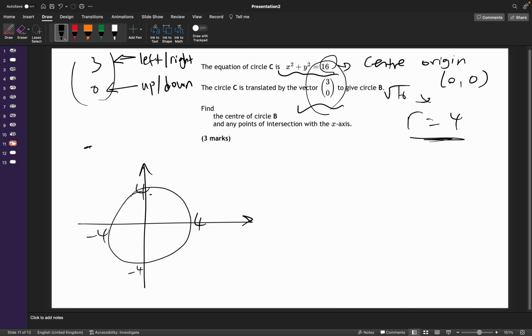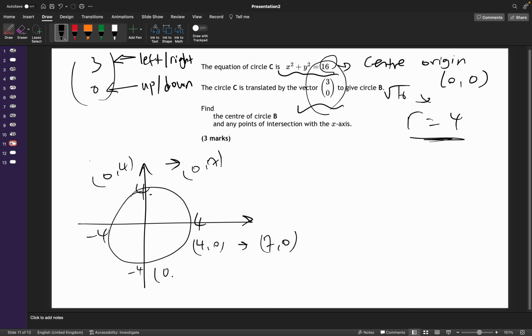If it's negative, you're going left, positive, right. If it's positive here, you go up, negative, you go down. It's basically logic now. By 3, it means we're moving 3 to the right. So this is all going to shift to the right by 3. This one becomes 7. The y will stay the same because you're only moving the circle right, not up or down. If this point was 0, 4, it will now become 0, 7 because it moved 3 spaces to the right. If this was 4, 0, it's going to move 3 spaces to the right to become 7, 0.